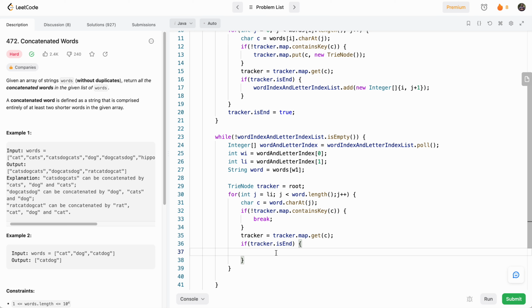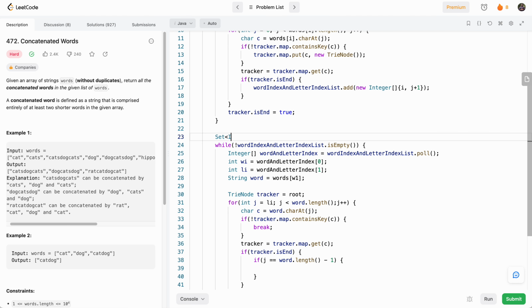Then what we need to do is, okay, if this end is also the end of the current word, so if j is equal to word.length - 1, then that means we found an answer, right? So let's keep track of a set of answers for deduplicating. So if we find this, then we have answers.add(i), right?